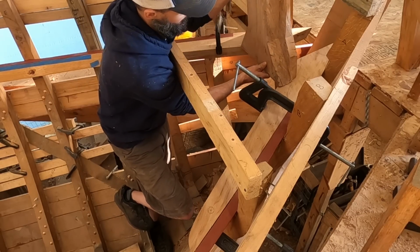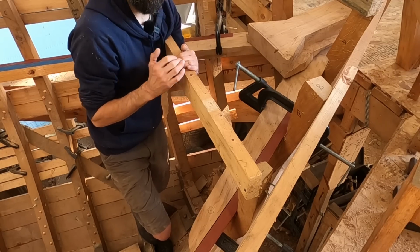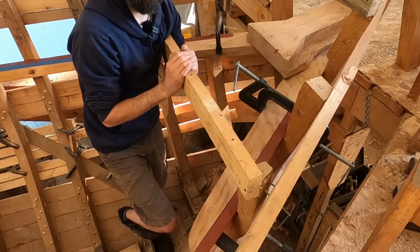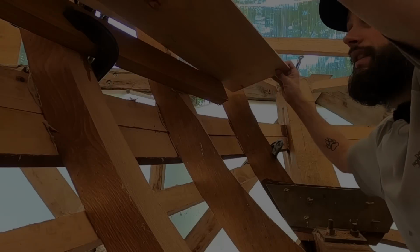So I want to make up all the bolts and bolt these two in at the same time. So I got this one pretty close. We'll jump into the stern, we'll get that one knocked out. And then I can do the final fits on them, paint them, and fasten them in the next few days.